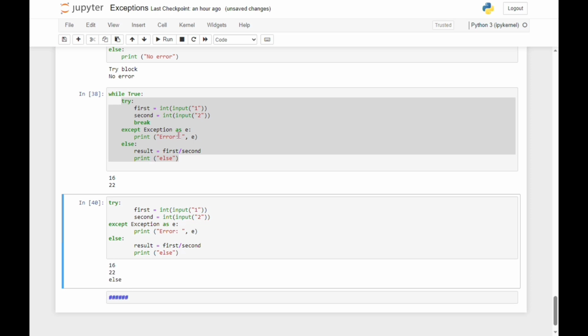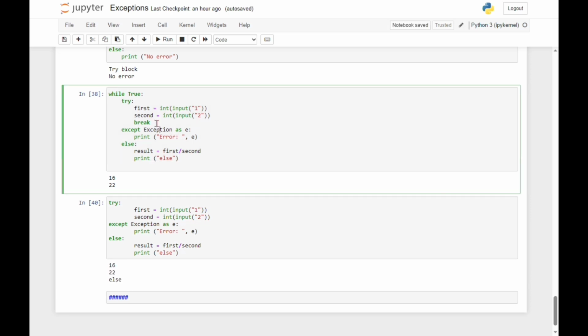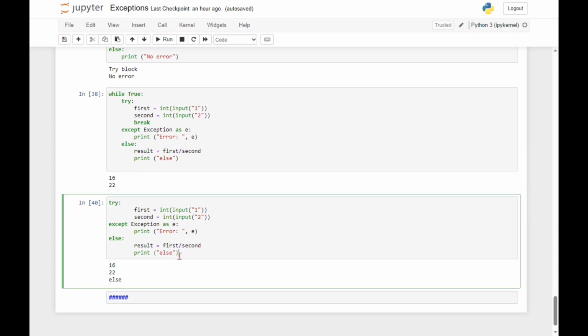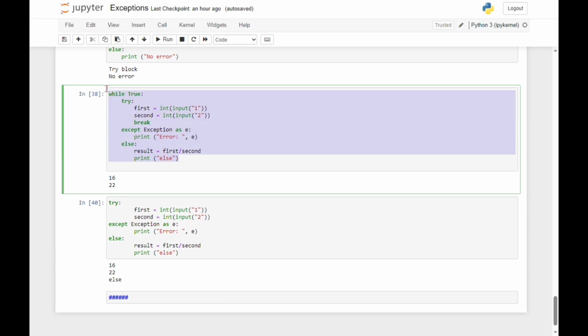The reason it did not work here is because when you break inside a while loop, it breaks unless you are working with the finally, which is the stubborn child, and it will actually run itself before the break statement. But if you are working with else, it simply means, as I've said, that if it is successful, do the else. So let's work with this else and let's carry the break as I used to do.